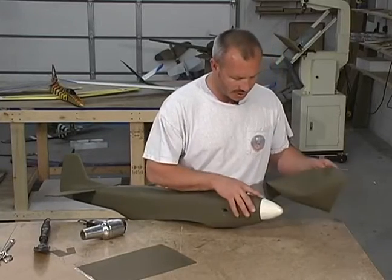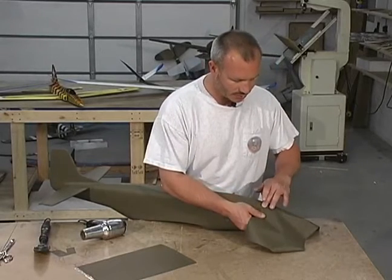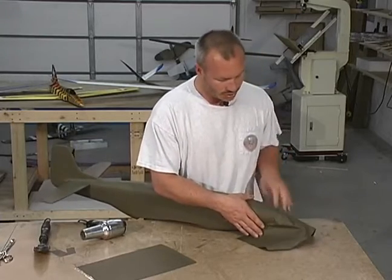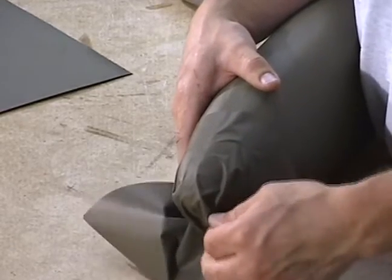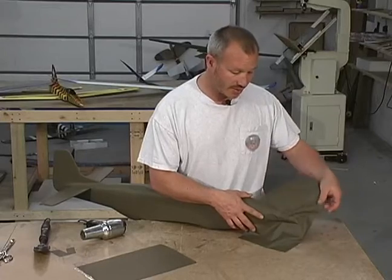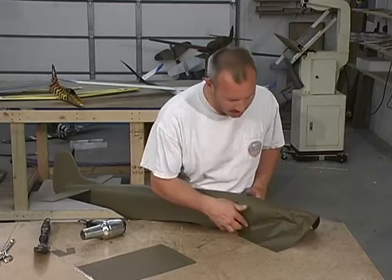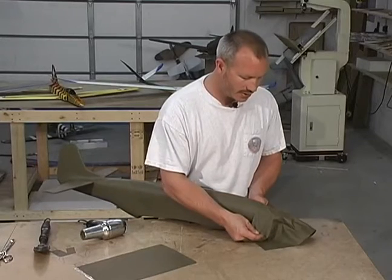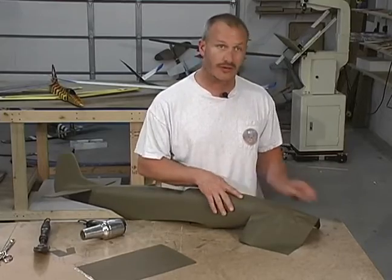I'm going to be setting it on about a half inch overlap so I've got some good adhesion. Then I'm going to be bending and pulling this down, and I want to cover just over half of the nose with the Solartex, taking all of these wrinkles out all the way around. Depending on the airplane, sometimes I'll have to do it in 3 pieces, but we'll see as we go. It all kind of dictates what's going to happen. But if all goes well, we'll get it in 2 pieces without a single relief cut.